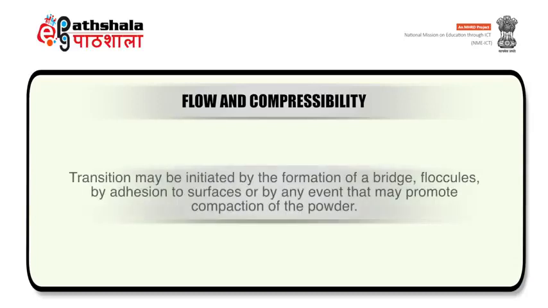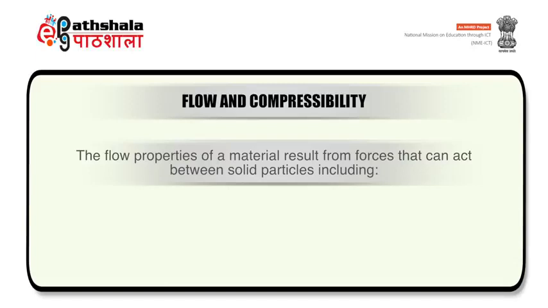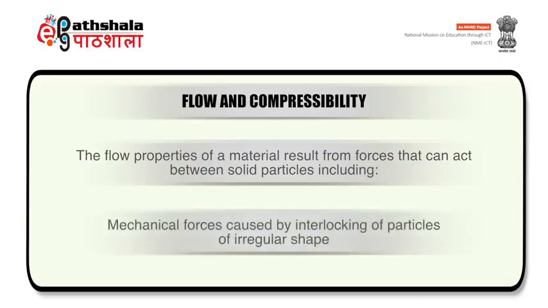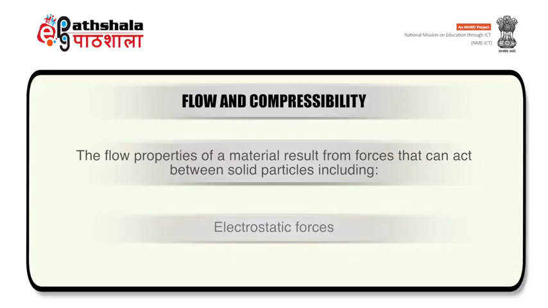This transition may be initiated by the formation of a bridge or floccules, by adhesion to surfaces, or by an event that may promote compaction of the powder. The tendency to switch in this way varies greatly from one powder to another but can even be pronounced between batches of the same material. The flow properties of a material result from forces that can act between solid particles including frictional forces, surface tension forces, mechanical forces caused by interlocking of particles of irregular shape, electrostatic forces and cohesive van der Waals forces. All of these forces can affect flow properties of a solid.